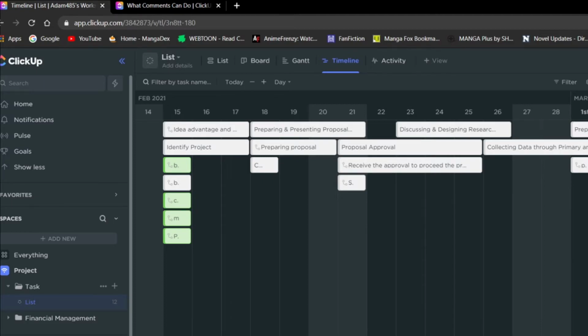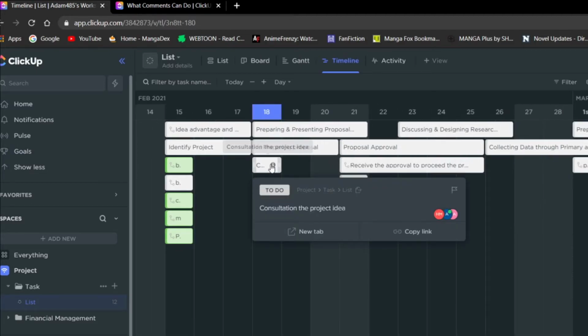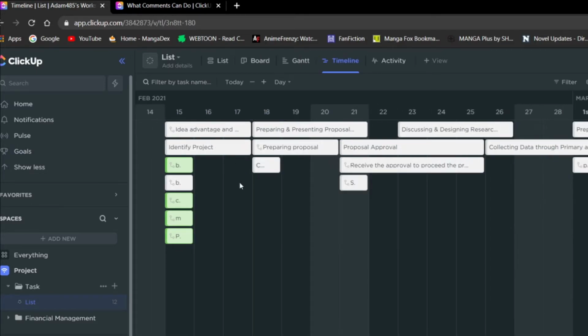Moreover, it allows other team members to get involved quickly and efficiently when it comes to relaying the right information to the right team members. For example, as you can see here, all of the tasks that were made by us can be displayed here. Aside from that, a timeline makes project progress more easily trackable.